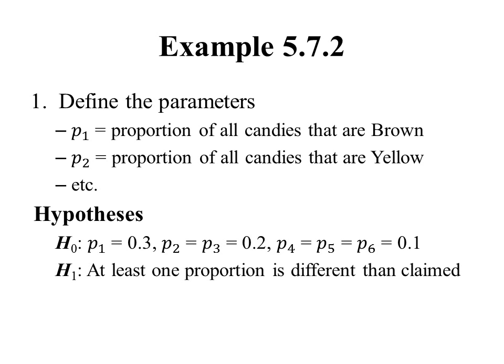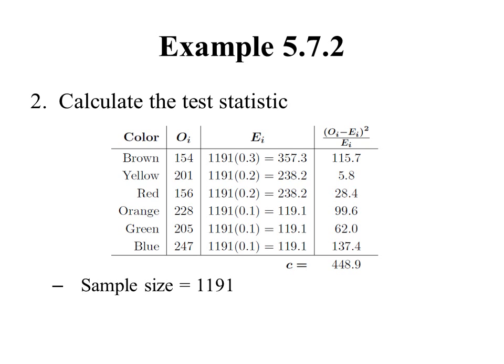In the alternative hypothesis, we're not going to have a less than sign or a greater than sign or a not equal to sign. So we're not going to have a left, right, or two-tailed test. The alternative hypothesis in a goodness of fit test is always this statement here, that at least one of these proportions is different than claimed. The null hypothesis is always going to look something like this. It's the statement that these different proportions equal some claimed value. Okay. Now the second step is to calculate the test statistic. Let's talk about how this is done, and we'll talk a little bit about the theory behind it.